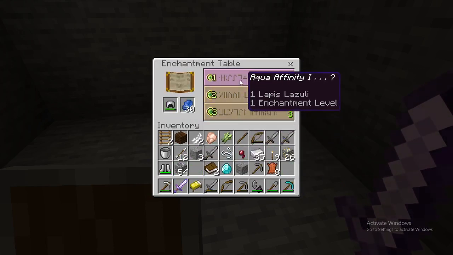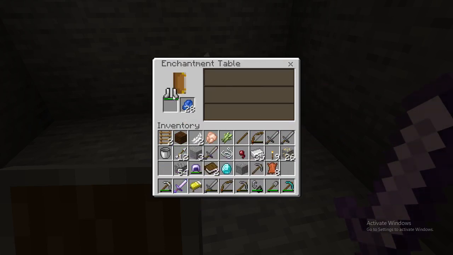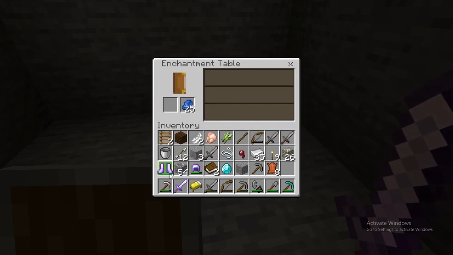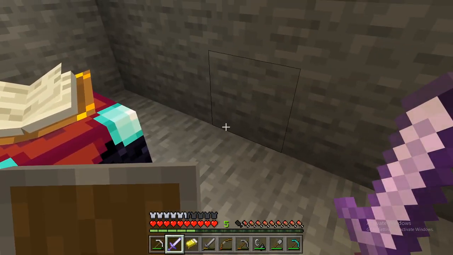Aqua Infinity, Blast Protection, and Aqua Infinity, Blast Protection. Thorns. A cheer. You go that way, I go this way.